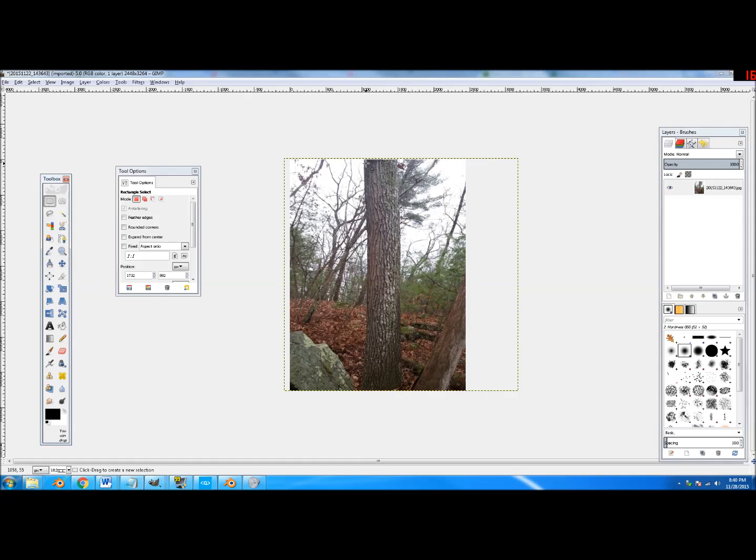I just started doing texture mapping for my characters, where you can take multiple angles of an image and then sew them together seamlessly, and it looks very real. I haven't figured out how to use it for trees just yet, or I haven't applied it. I'm still figuring it out for characters and people and clothes, but I'm sure there's much more realistic ways of doing this. This is a crude way, but it's worked fairly well for me so far, so hopefully this will at least let you guys get started and then develop better techniques with time. So we're just getting a big rectangular chunk out of it.